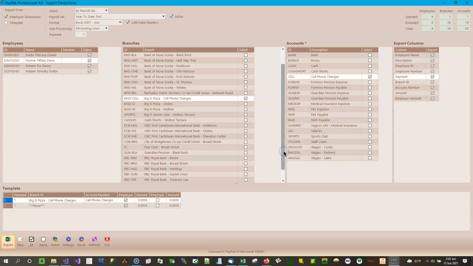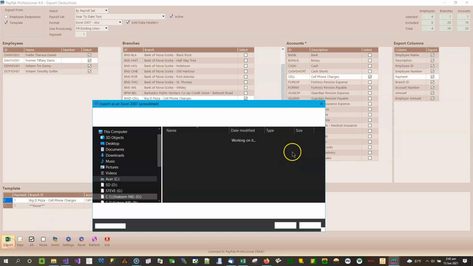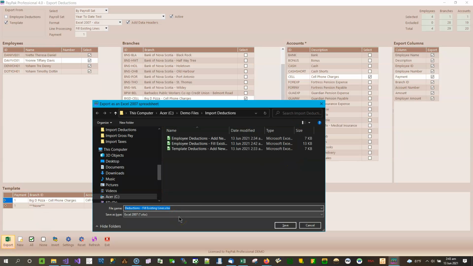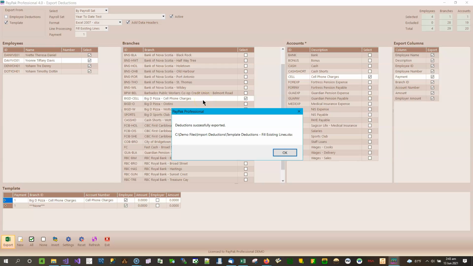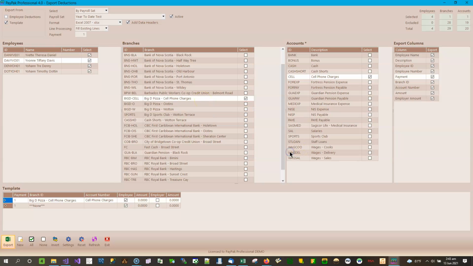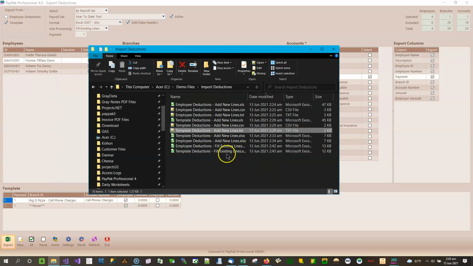And it's finished. And now I'm going to do the template one. I don't need the employee deductions, which will bring this line for each of the employees. And I export, and I'll just put the word template so that I know where it originated from. And that is created. So now let's have a look at the files.